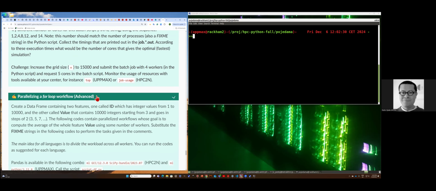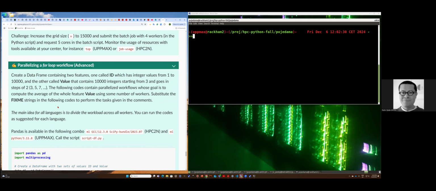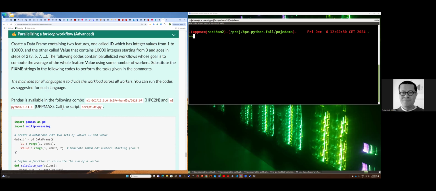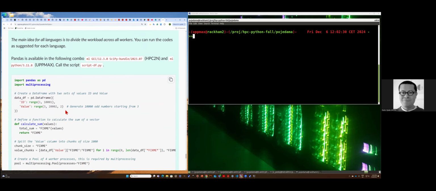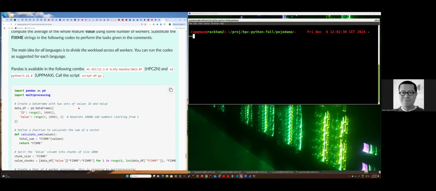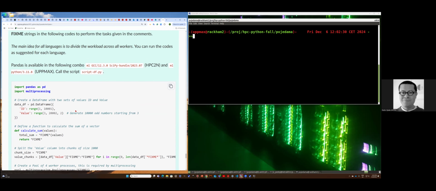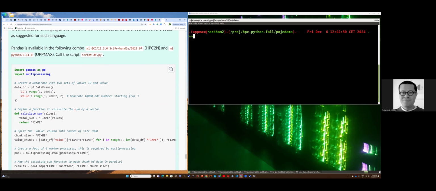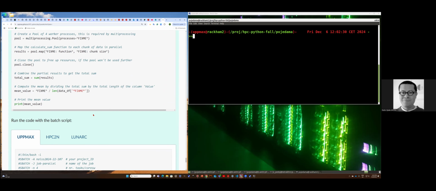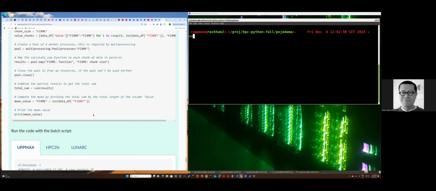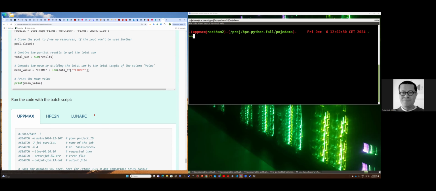Also, this is a bit more advanced, but also something useful that is very common in workflows for Python and R, for instance, where you have a data frame and you need to perform some operation. Here I show you how to divide these operations across different cores, and this can be useful in a more realistic research problem, I would say.